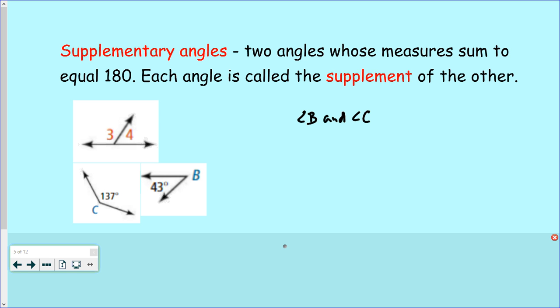And angle 3 and angle 4. Angle 3 and angle 4 are also adjacent. Notice we have the common side. And their other two sides make a line. So those two have to add up to equal the total number of degrees in a line. And remember, that's a straight angle, 180 degrees. So the measure of angle 3 plus the measure of angle 4 is 180 because it made a line. So that causes us to name them as supplementary angles. They are supplements of each other.